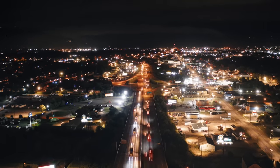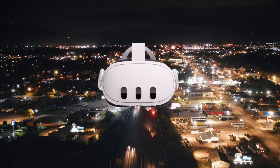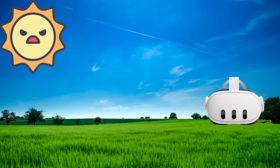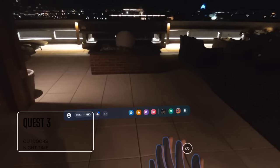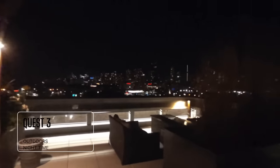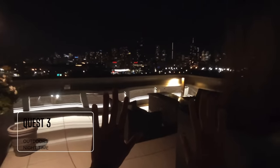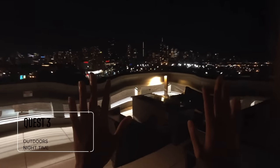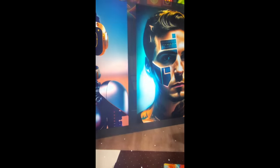Let's take it one step further by going outside with the Quest 3, both at night when there's little lighting, and in the morning when there's plenty of sun. Just a warning — it is not at all advisable for you to wear your Quest 3 outside, because even a little bit of sun exposure could really mess up your lenses, so please do not try this at home. This is how the Quest 3 pass-through recorded on the headset looks outdoors at night time — it's much grainier because of the lack of light. And since this is recorded video, it should theoretically be better than the through-the-lens video. But of course, since the video on the right was filmed in decent lighting conditions, it looks better than the footage with low light.